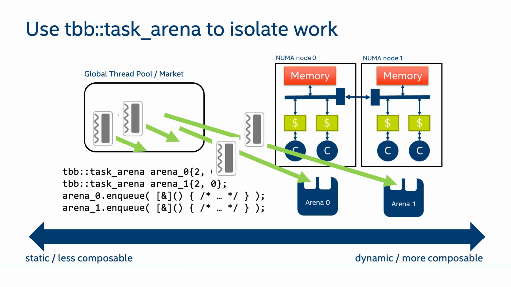When work arrives in an arena, some threads from that shared thread pool that TBB has will migrate into that arena. And any work that happens in that arena will stay in that arena. Any threads in the other arena will not be able to steal work away from that arena. So you've isolated the work. Those 2 threads are now working on that work that you've wanted to isolate from the other work. This is somewhat composable because there's still stealing going on, but you've created this boundary between these isolated groups of threads. But this gets you only partially there because we didn't do anything to actually pin threads yet. TBB by default doesn't pin threads to cores. It allows the OS to move threads around.